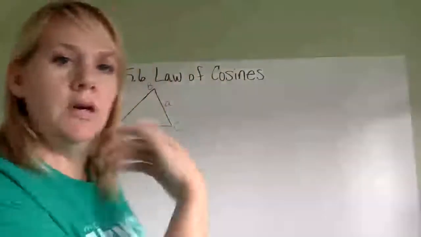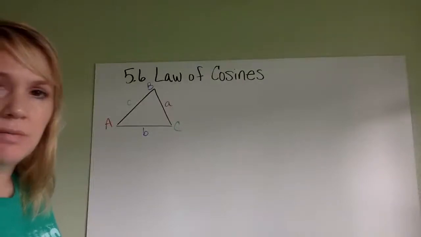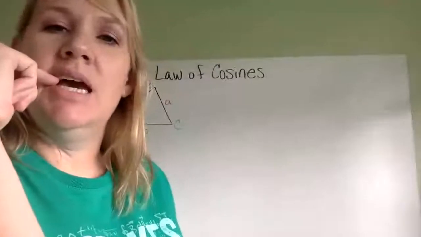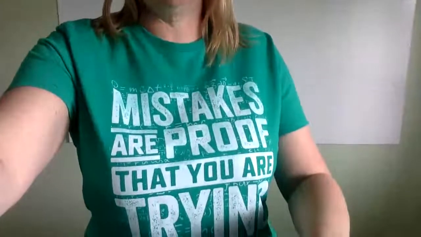All right. So I'm going to go ahead and get started. There's a couple of things I want to point out. First of all, look, I got a nice big whiteboard. It's much bigger than what I had before. And I'm wearing another math shirt today, although I don't know if you can see it. It says mistakes are proof that you are trying. So another math t-shirt for today.